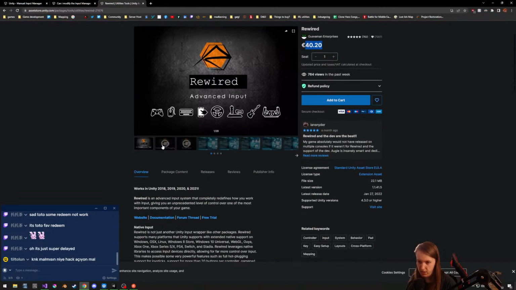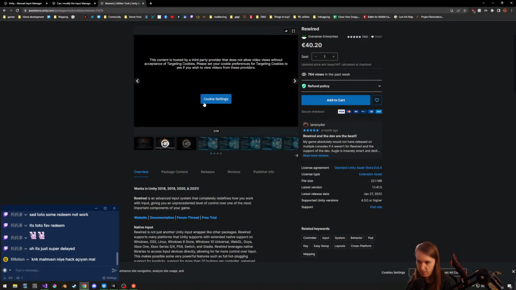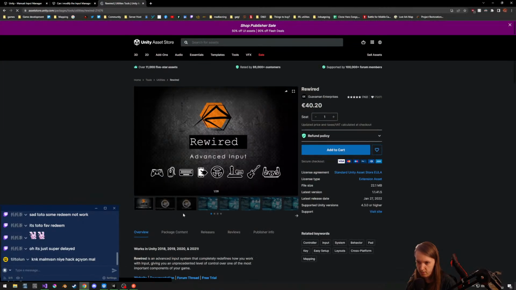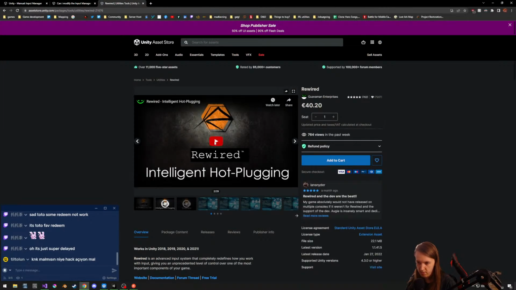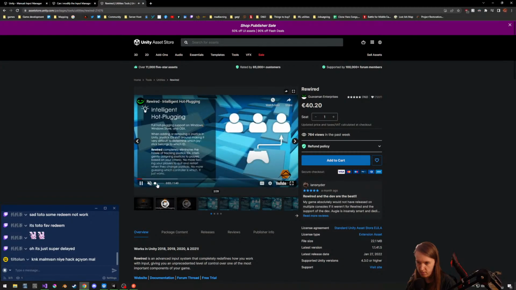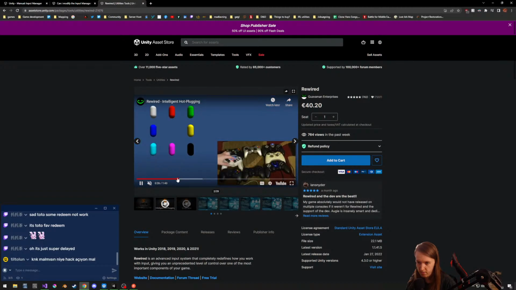What does it look like? With 8 different players with 8 different controllers connected.